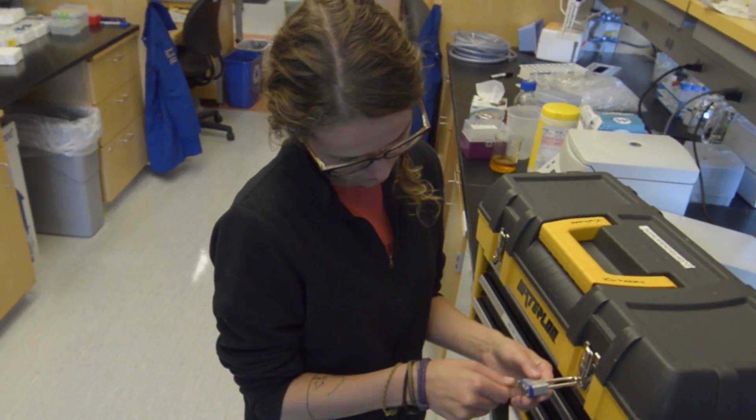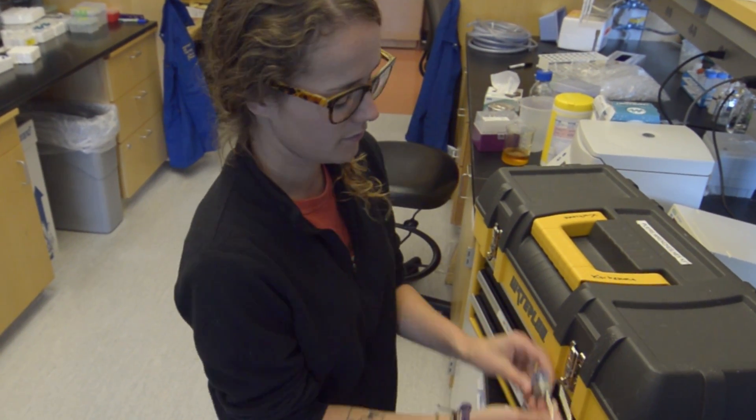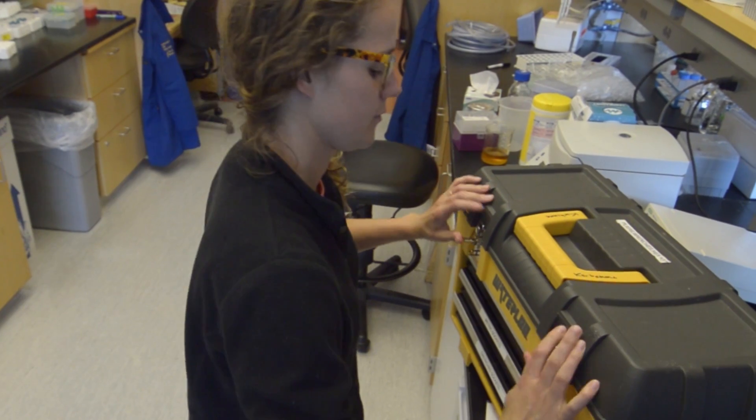You have to be incredibly creative to be a scientist — you're doing things that no one else has ever done before, things no one has thought about or tried to do. So there is no recipe, no do-X-Y-and-Z protocol. You're building the protocol. You have to be adventurous and creative and say, I'm going to try this and it's probably going to fail — and that's okay, because I'm going to learn things from that failure.